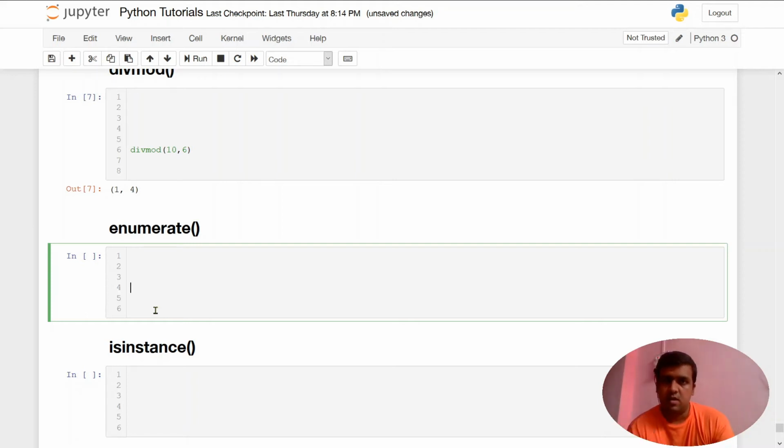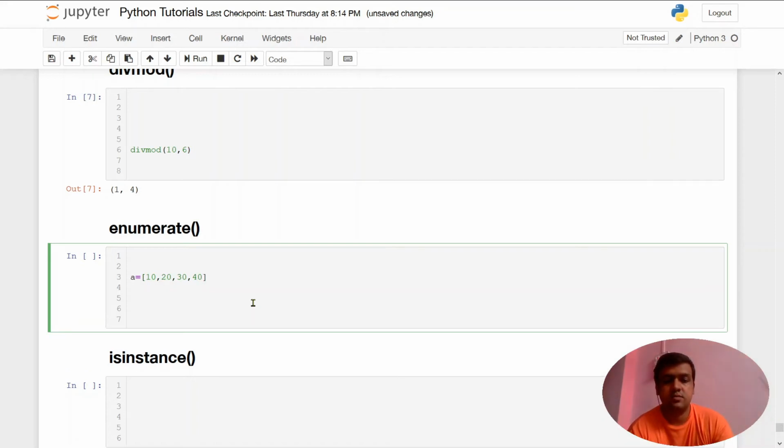like if you want the series to begin from a point that you specify, you can use this enumerate function. Let's say I have a list of numbers from 100 to 200, and I want to index the values starting from 1000 to 1100. Let's take an example. I have a list with values, let's say 10, 20, 30, 40, and I want the indexes of this, or I want to count this.